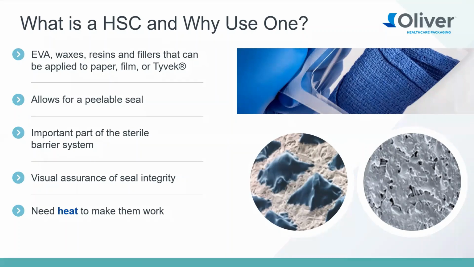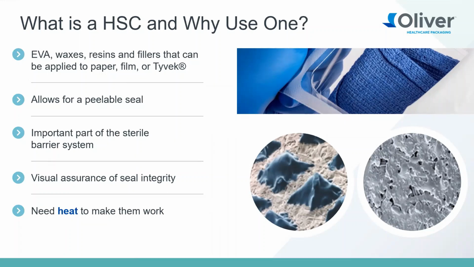That makes them obviously a very important part of the sterile barrier system. The picture on the top right is basically a flexible form-fill-seal blister with a Tyvek lid that has been peeled off. And you can see on the film, or on the forming web, you've got that nice white opaque transfer. And that's giving, per the fourth bullet point, a nice visual assurance of the seal integrity for the clinicians out in the field.